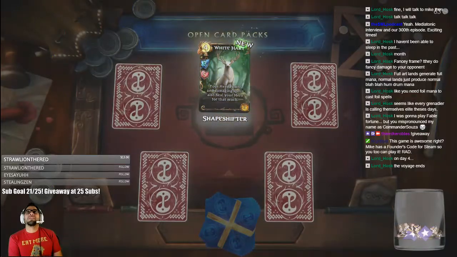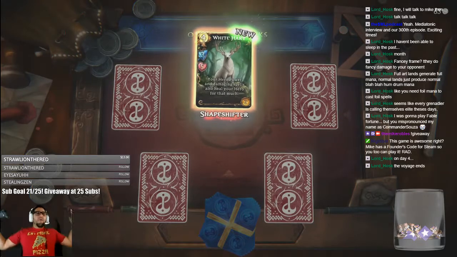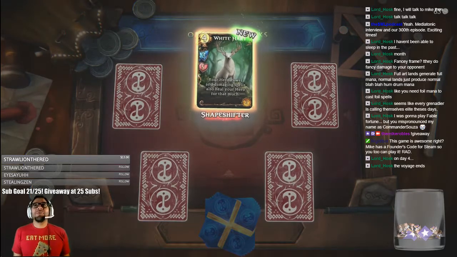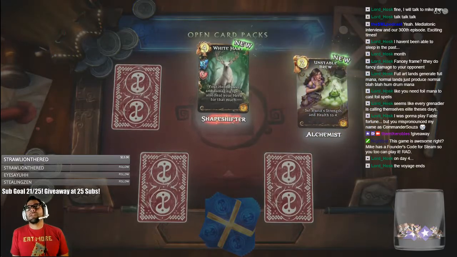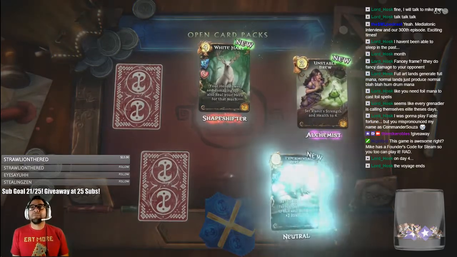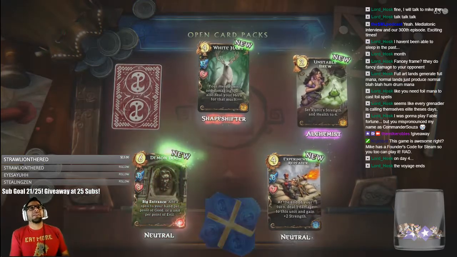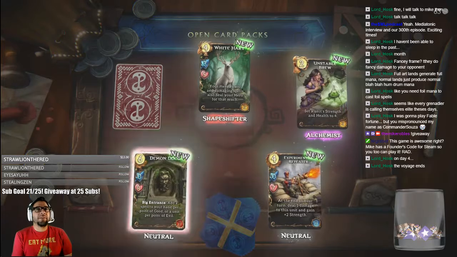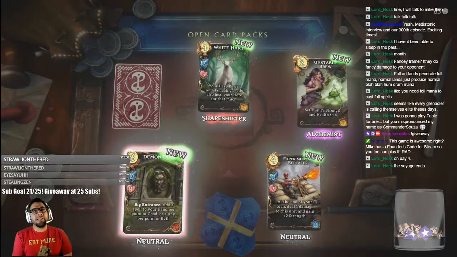Ooh, Whiteheart. Your hero power and damaging spells also heal your hero for that much. What?! So good! Alchemist. Unstable Brew. Set a unit's health to four. The Repeater we've seen. Demon Door! Big Entrance. Add a spell to your hand per point of good, or a unit per point of evil. Oh, that's neat.